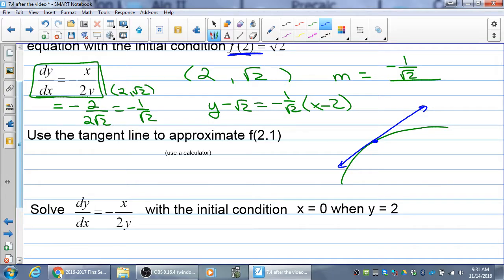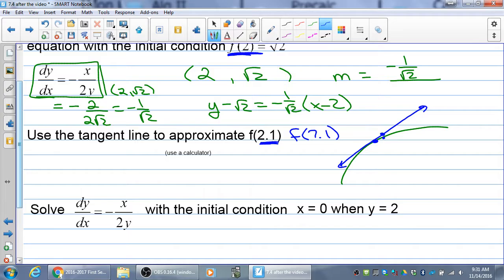What they're saying is, we got really close to 2. Now use that line to approximate this value. We're going to approximate this value by using that value. And it's going to be a little off. But we stayed close to 2. So it shouldn't be a horrible approximation. Now if this said f of 7.1, we got problems. Now we're really far away from 2. So as long as you're really close to 2, that line should be a good approximation.